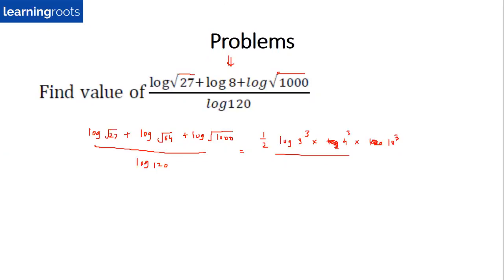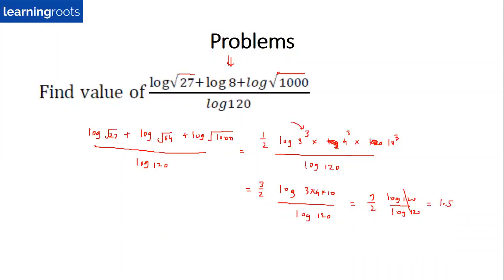Yes, okay, fine. So we were at log 3 raised to 3 into 4 raised to 3 into 10 raised to 3. And then I have log 120. So again, this 3 will come out because it's the third power of all the numbers. So I have 3 by 2 outside, but I have log of 3 into 4 into 10 inside, and I have log 120. So this is nothing but 3 by 2 into log 120 upon log 120. So this will cancel out. You have 3 by 2, which is nothing but 1.5. Okay, so pretty straightforward question, but the only thing is you need to look for some catch in the question, which will give you the first step that you have to do.